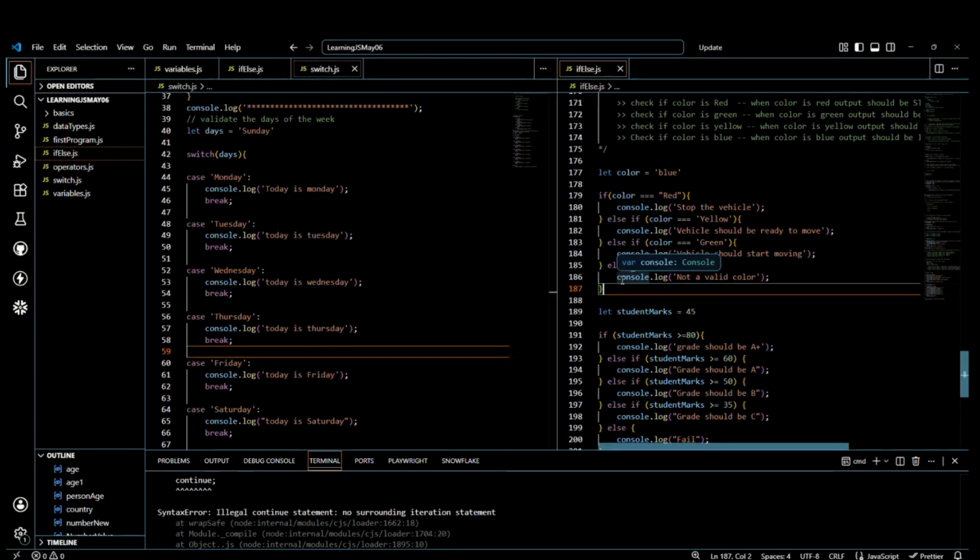So whenever they ask you these kind of statements, where there is one value that needs to be compared with multiple values, in that case you can think of a switch as a looping concept.